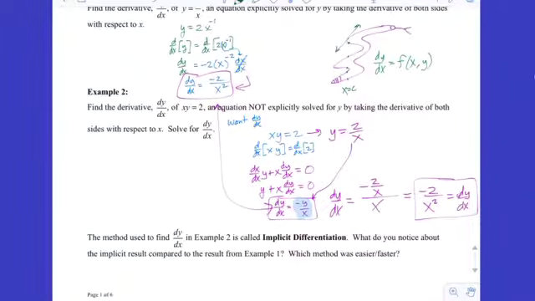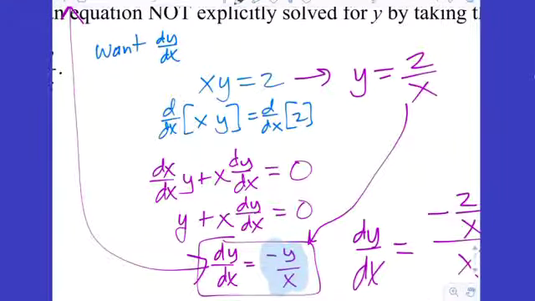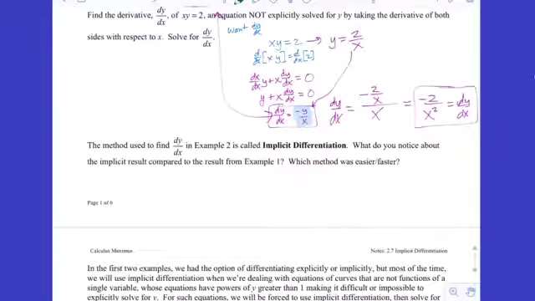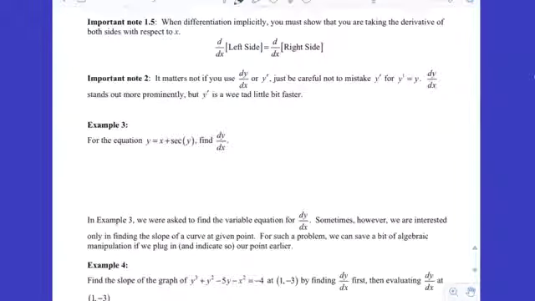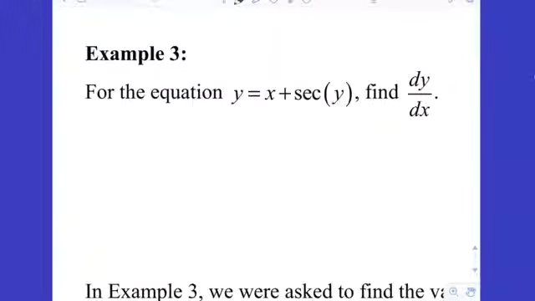Okay, sweet. Let's define then what implicit differentiation is. Implicit differentiation is nothing more than finding the derivative of y with respect to x on an equation that is not explicitly solved for y as a function of x. And it requires the use of the chain rule, which is why we learn this after the chain rule. So let's look at an example that's a little bit more meaningful in the sense that we have to differentiate implicitly. We don't have the option of solving for y.